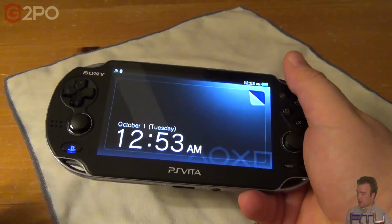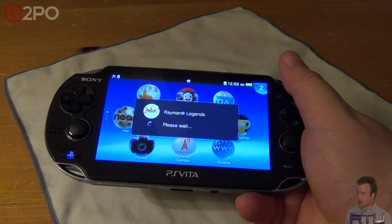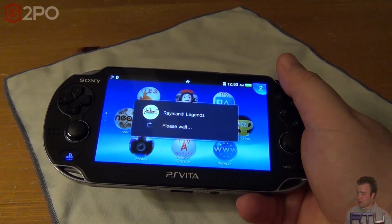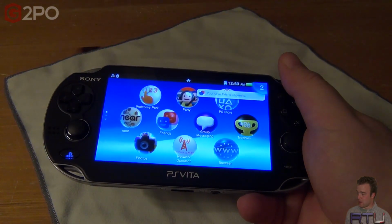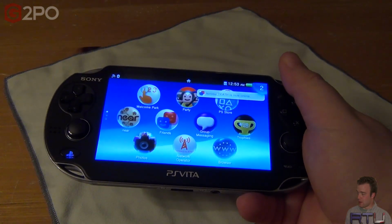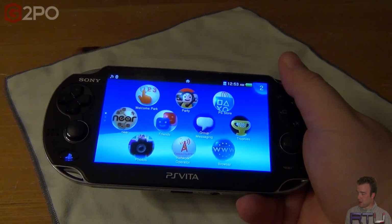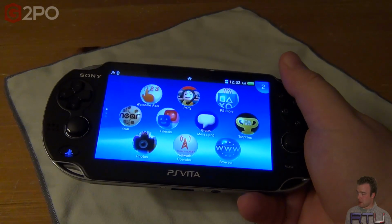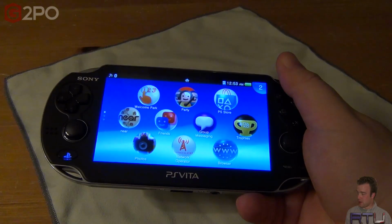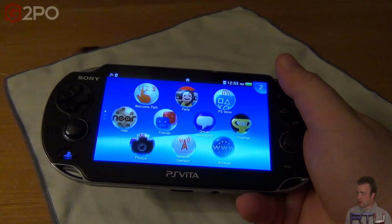Whoopee. 3G on here. You could get 3G. It's through AT&T. It's useless. Please don't do it. You can't game through 3G. The speeds aren't fast enough. I guess if you really need to download a game from the PlayStation Network on the go, maybe if you're really always on the go, that might be a reason, but I have no use for 3G. I turned it off. I don't think I'll ever use it.